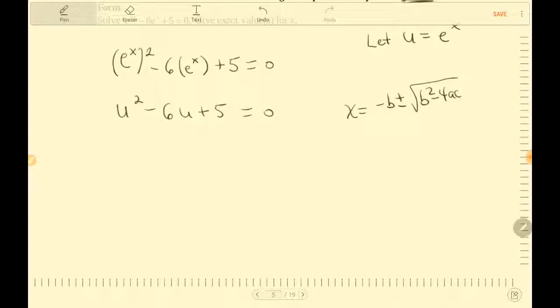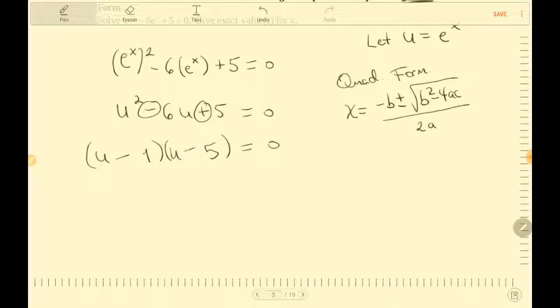Maybe you have the quadratic formula programmed in your Excel spreadsheet, or you know how to program it real quick. So you might be able to solve this fairly quickly, or maybe it'll even work with factoring. So we can try to factor it and see. To get 5, I could do 1 and 5. It has to be the same sign, so I get a positive there, and this is minus, so negative, negative. You can double check that, but I know it's correct. So then u is equal to 1, or u is equal to 5.